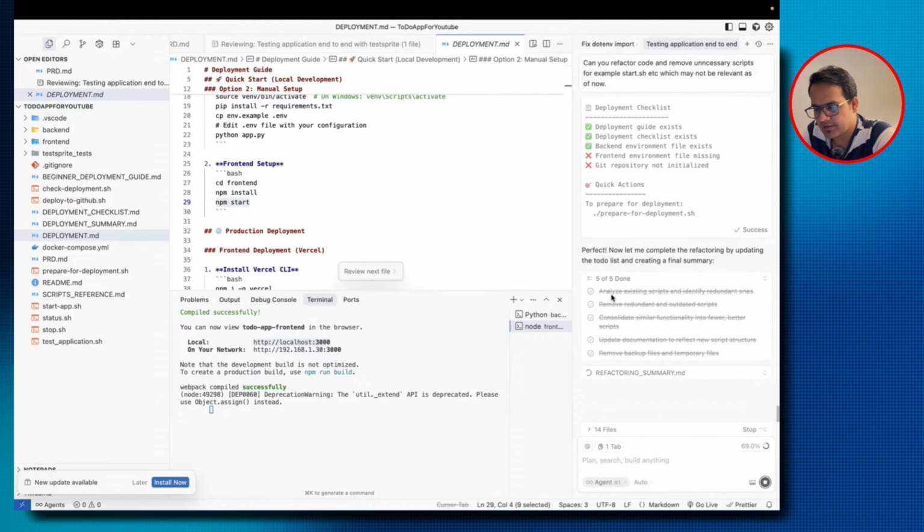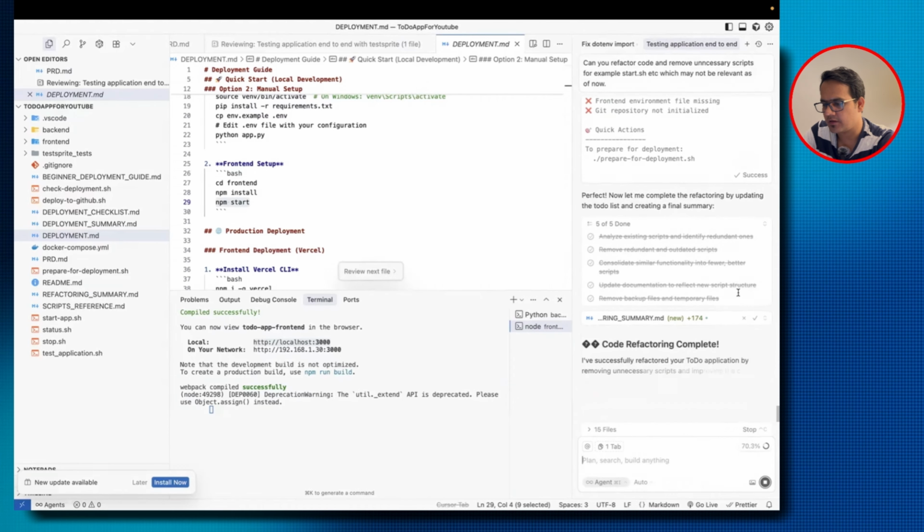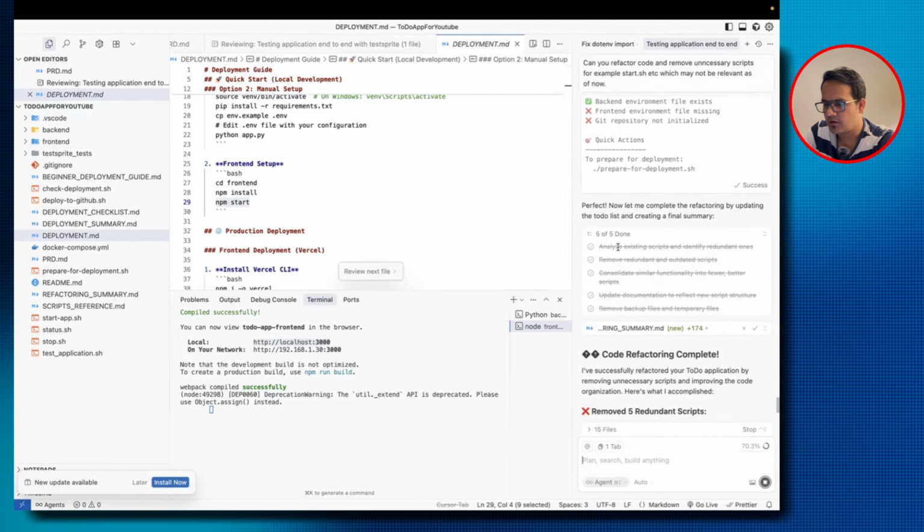So now if you see, it has created 5 tasks: analyzing existing scripts and identifying redundant ones, removing redundant and outdated scripts, consolidating similar functionality into fewer better scripts, updating documentation to reflect the new scripts structure, and removing backup files and temporary files. So it has done everything.